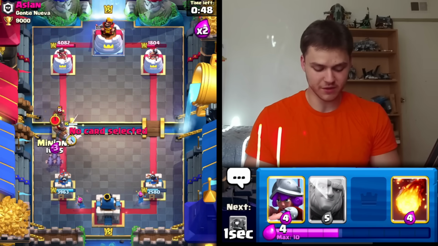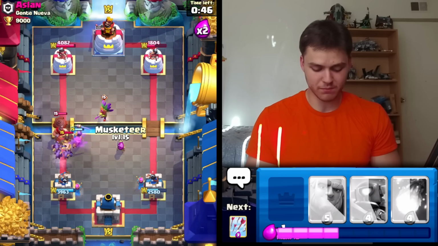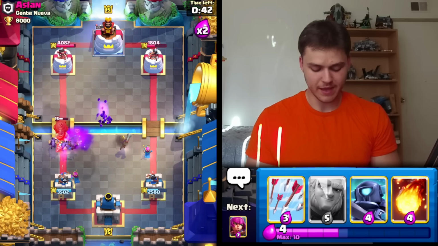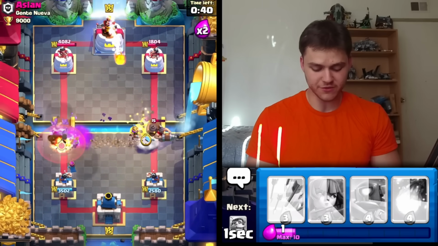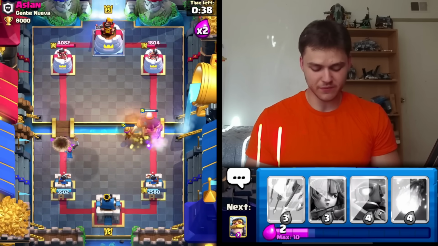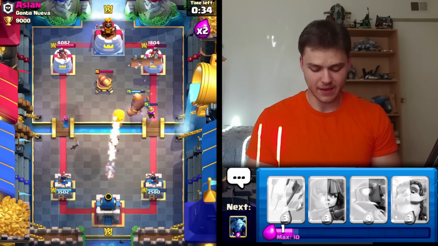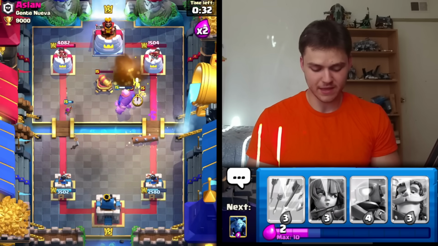Okay, I'll block the bridge here a little bit. Oh, I failed to block the bridge. No way. Luckily, Knight is actually tanking for the Dart Goblin, though. And Mighty Miner is dead right here. I think we just go in for the Giant. Normally, I wouldn't be this aggressive with the Giant at the bridge, but I feel like it's worth it just because he wasted the Mighty Miner. So now the Giant might be a little bit hard for him to DPS down.